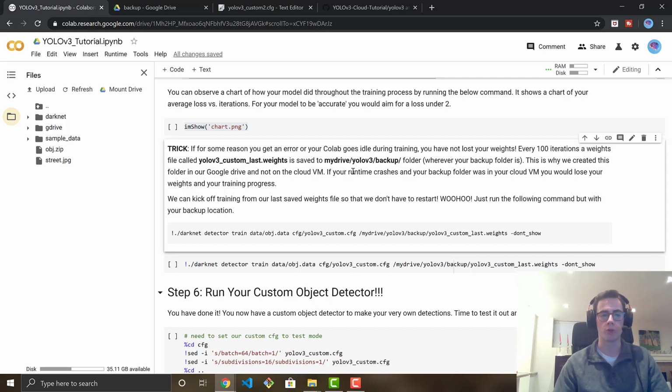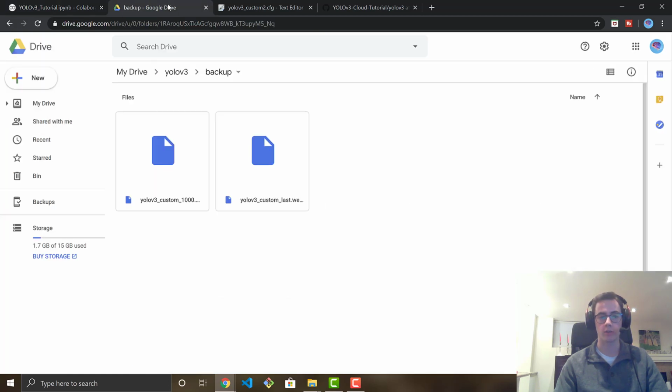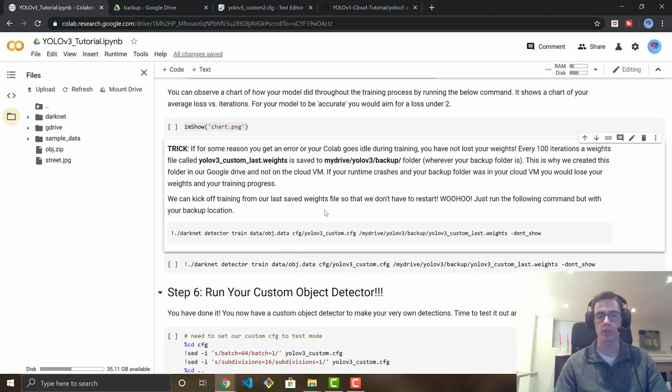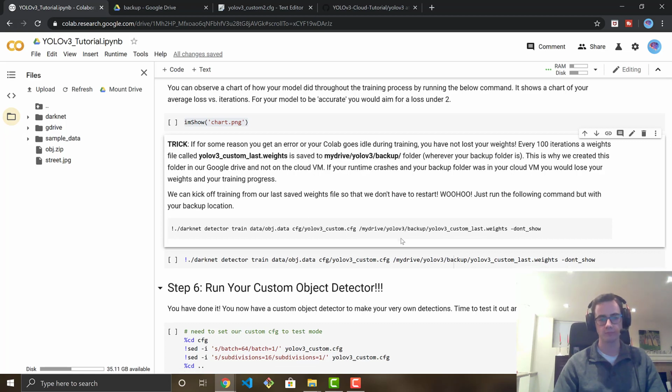You don't want to lose those weights, because if it crashed, you would lose the weights and have to start from scratch again, and that is brutal. But because we're saving it in our Google Drive, it will continuously keep our weights in here, so if it crashes, we have the weights. Thank God. You don't know how annoying it is when you run this and the weights get lost after hours of training.